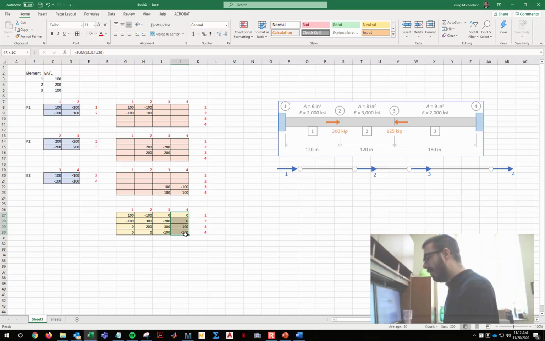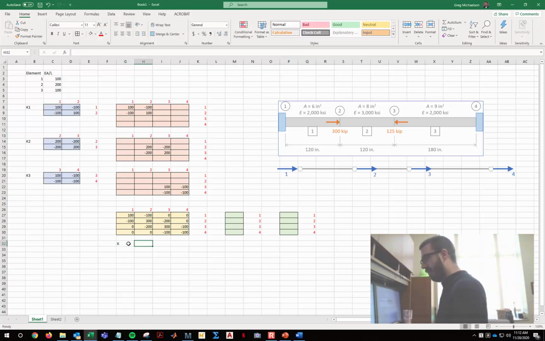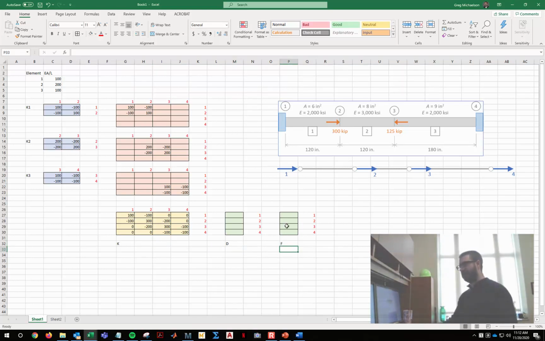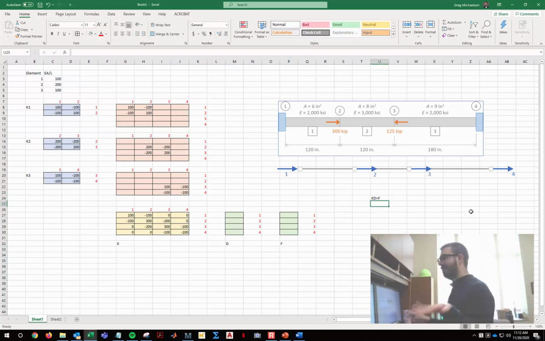While we're at it, let me go over off to the side. Let's use, say, this color. While we're at it, let's go ahead and do 2 more matrices. Let's go ahead and do our displacement vectors and our force vectors. So this is our displacement. Let's call this delta. I'm just going to use the letter D for shorthand, and this is F, right? So KD equals F. That's our governing equation that we're using for this problem.